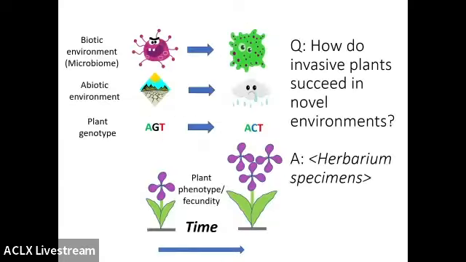Okay, so to wrap it up, to answer my question, how do invasive plants succeed in novel environments? I think I can get a lot of the answer from the many types of data available via herbarium specimens, all of it enabled by collections and curators that have maintained these really impressive resources. Natural history collections like herbaria allow us to directly observe the evolutionary and ecological changes that occur over the range of an invasion, but also over time spans that are longer than a graduate degree or even a human lifespan.